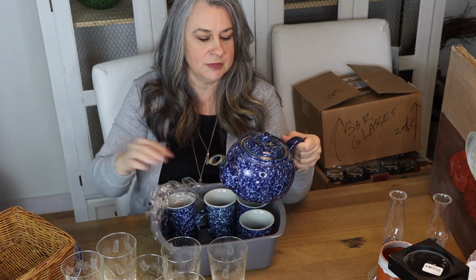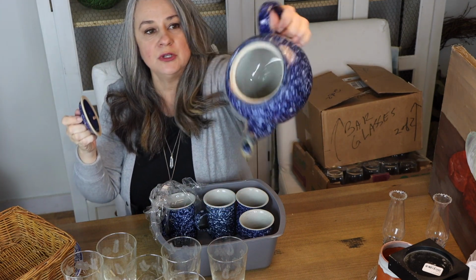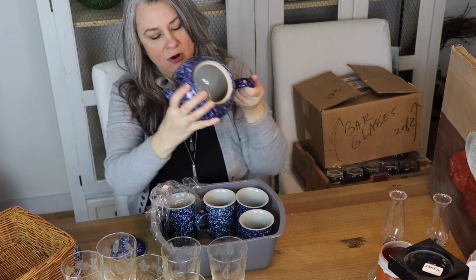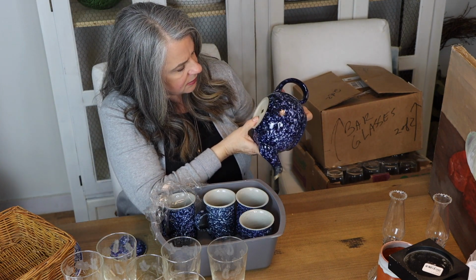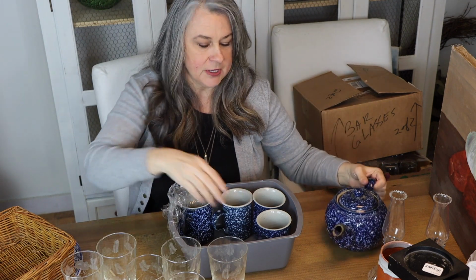I was really just looking for something white, but I spotted this, and again, I said I'm looking for some blue pieces, and it is just beautiful. And plus it's got the little, I don't know if you can see that in there, it's got the little strainer in there, so you can actually put tea leaves in here and then pour. And it's got a sticker that says handcrafted, and it's made in, I think it's Japan. I think that's what we saw on one of the mugs. So yeah, Japanese pottery, very nicely done. My oldest son, who is a tea fanatic, he's actually going to open an actual tea shop, is going to be jealous, but he doesn't get it. But anyway, it came with 4 of these nice size mugs.